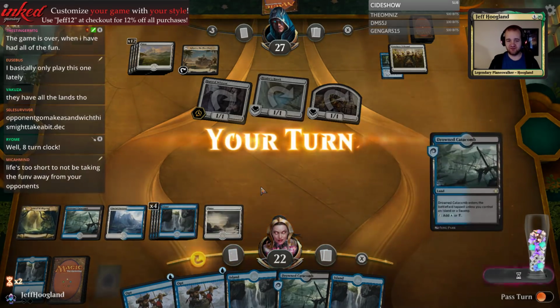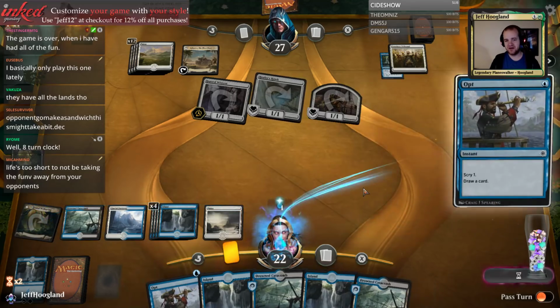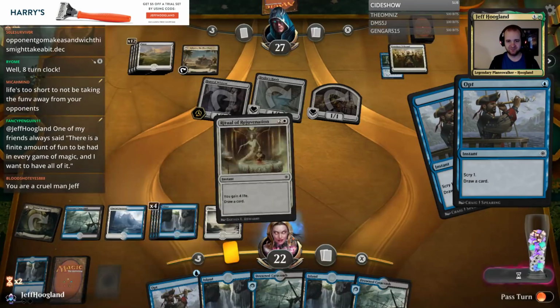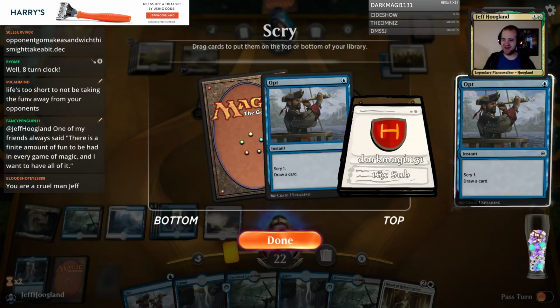I'm flooding out here, but their clock's really slow. I get to double my opt here. We've drawn pretty poorly so far, but it just doesn't matter. We had the good stuff at the start. Oh, look, another gain 8. Dark Magi, I love this deck.